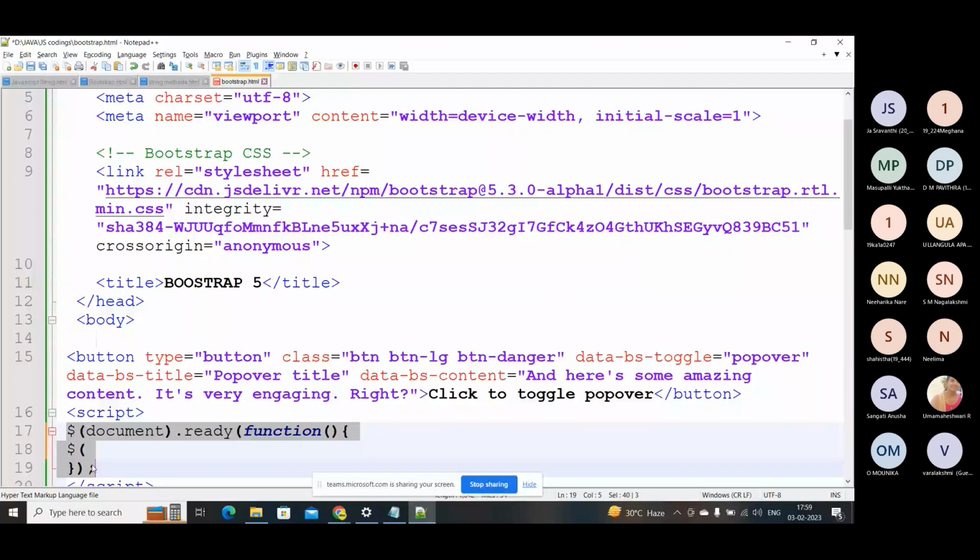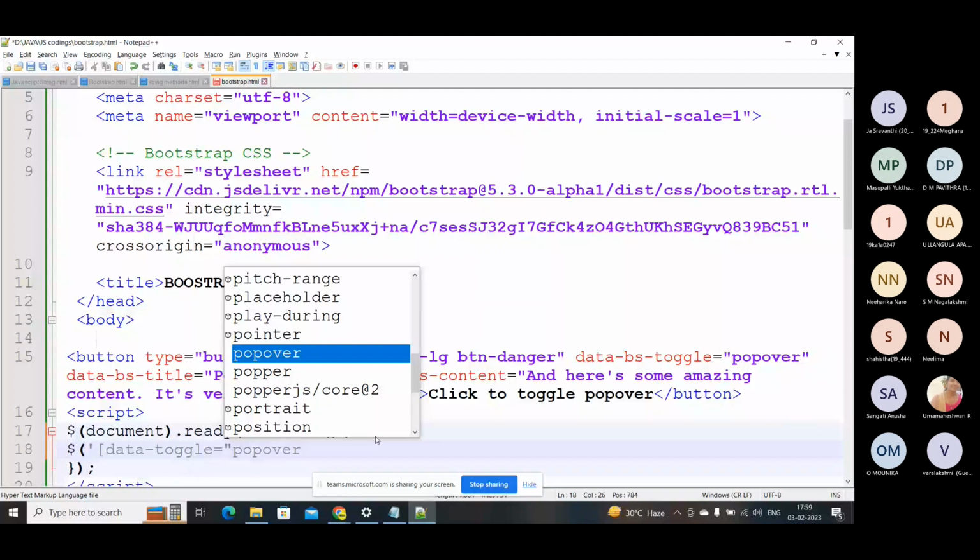What we do in HTML, we use an angle bracket. The same thing, it is jQuery, so we are using the dollar symbol. Okay, in the document, it is used to create a file. So it will open the file, and there we can write content. So inside this, I'll be writing some statement. So like dollar, I need the data hyphen toggle equals to popover, dot popover function.